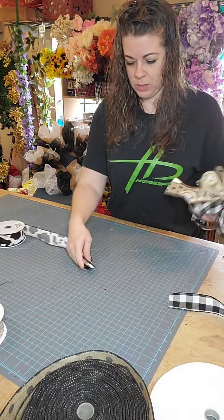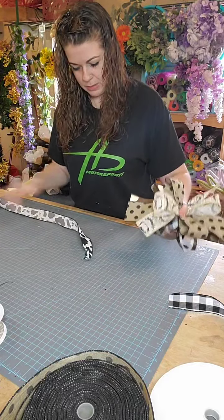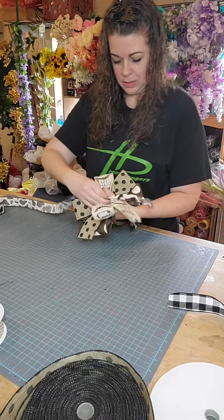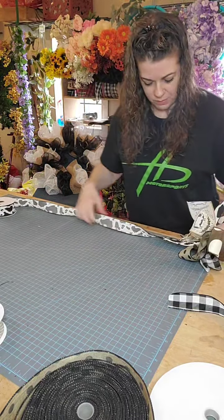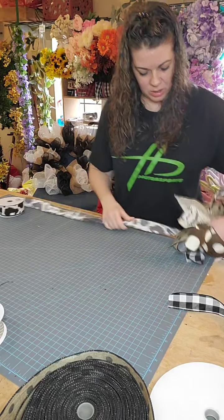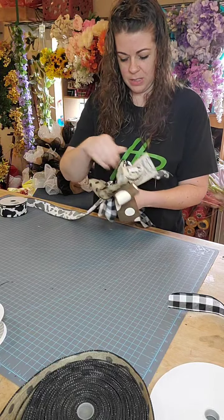All right, we are going to use this super cute cow print ribbon that I have as an accent. And this is 1.5-inch wired ribbon that I'm using now. I'm going to shrink my loops down to 8, so you're just going to measure out 8 inches and then gather that right in your hand.